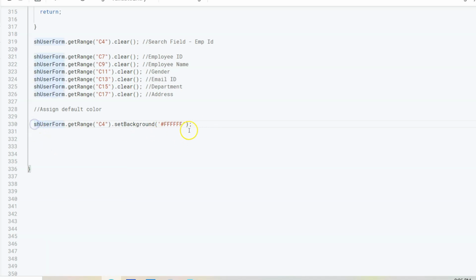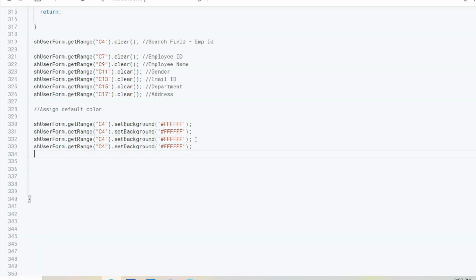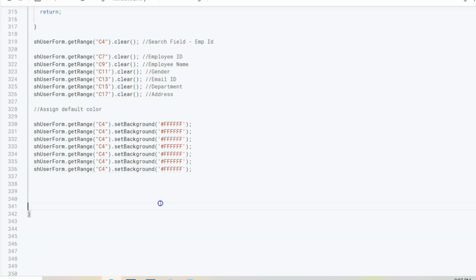So let's copy this line of code and replicate the same for employee ID, employee name, gender, all this. So let's copy this. So this is for employee ID, employee name. Then for gender, email ID, department, and address.